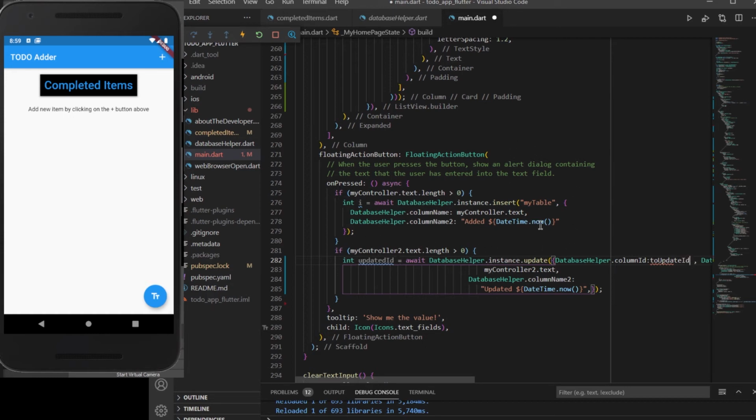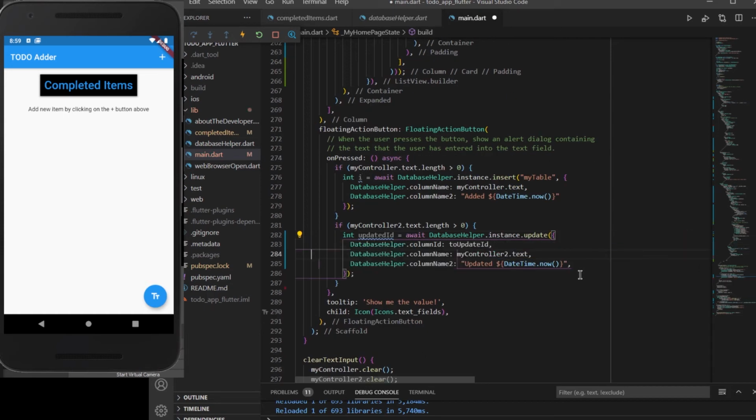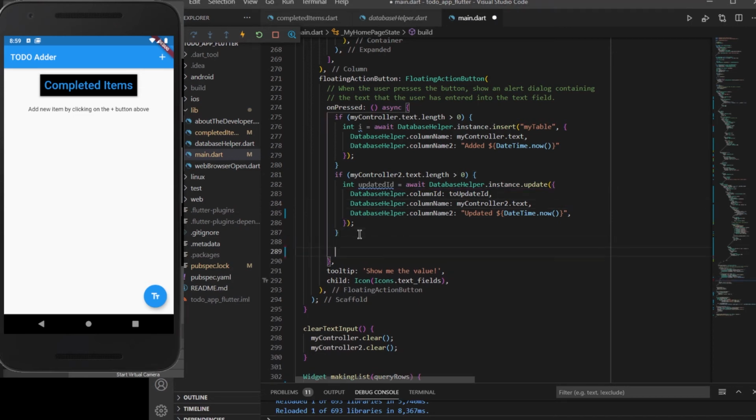Here it is showing a pop-up for that. This is the particular thing which will be happening when we click on that floating action button. It will be checking 2 different conditions for the 2 different things we have. Once we are out of this if statement, we'll query the values from the table we currently have, so we'll assign the values inside query rows.